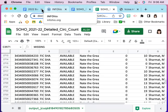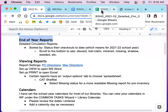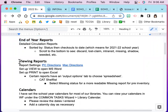So that's just a review of the files that I sent to you listing your year-end reports. Also, if you're wondering how I was able to generate a spreadsheet, that shelf list is what I used, and it actually gives me the option to have an output of spreadsheet. Whenever I set up my workflows, I was able to set up view. So I view it in Microsoft Word, but my print button will print to Excel. So when I run a report and the output is set to spreadsheet, then I just hit my print button.